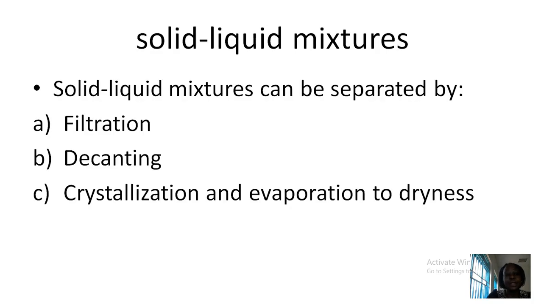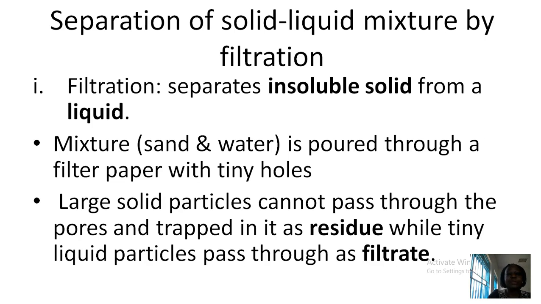Then another type of mixture is the solid-liquid mixture, and these can be separated by either filtration, decanting, or crystallization and evaporation to dryness. I'll begin with filtration. Filtration separates an insoluble solid from a liquid. For example, if I mix sand and water, then I pour it through a filter paper.